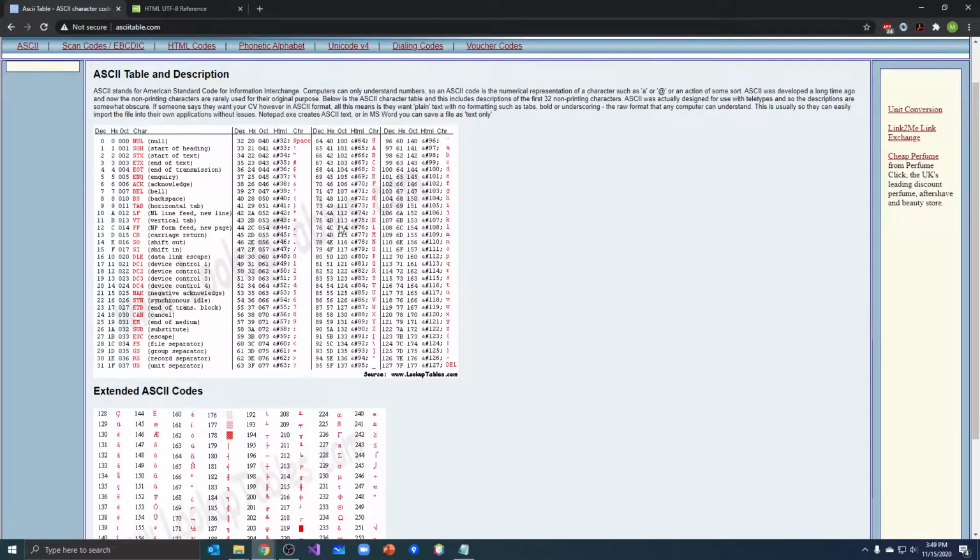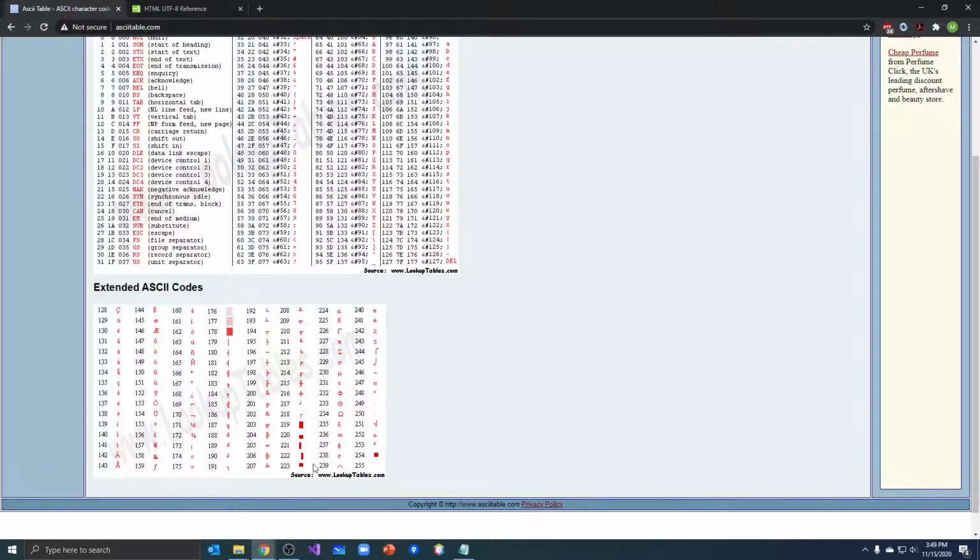we're limited. So here's 128 characters, basically. We used up some of them for controlling printers, and then we have our standard English stuff over here. 128 through 255 was used for all kinds of symbols. You can see a lot of the letters that we might use in English for certain things, but not always. Symbols with the different kinds of O's, different kinds of E's, for the words that come from foreign languages that we might need to use.